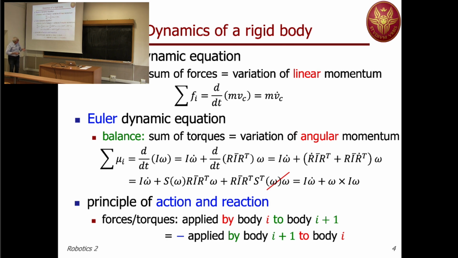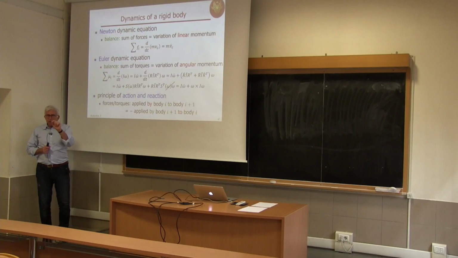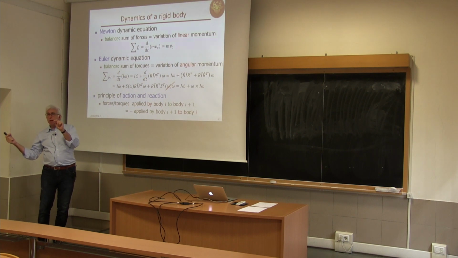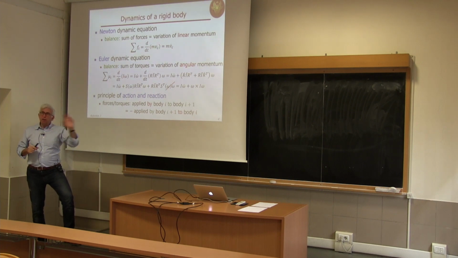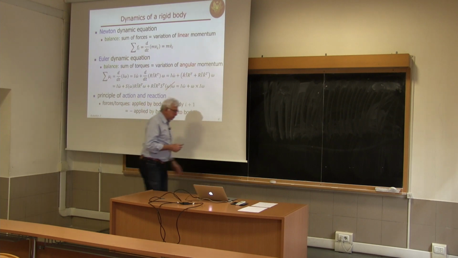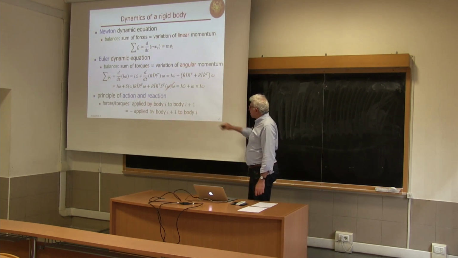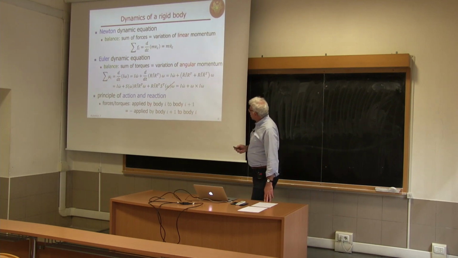Okay? So when doing this summation, we have to use another basic principle, the principle of action and reaction, which simply says that if a body applies a force to a second body, the second body applies minus this force to the first body. So this is a reversing sign depending on which is your focus of attention. If you're looking at body i, then you would like to sum all the forces acting on body i from the previous body i minus 1 and from the following body i plus 1. But if you define F of, let's say, i as the force in one direction, then the following body will apply the negative of this force to the previous body. It will be clear later on.